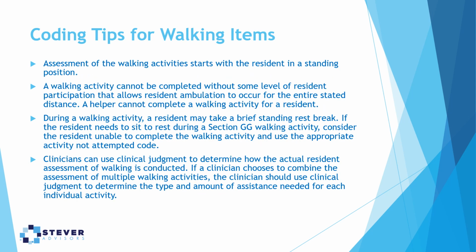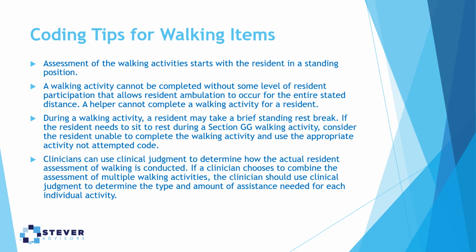The walking items start with the resident in a standing position. A walking activity cannot be completed without some level of resident participation that allows resident ambulation to occur for the entire stated distance. A helper cannot complete a walking activity for a resident. During a walking activity, a resident may need to take a brief standing rest break. If the resident needs to sit to rest during a GG walking activity, consider the resident unable to complete the walking activity and use the appropriate activity not attempted code.